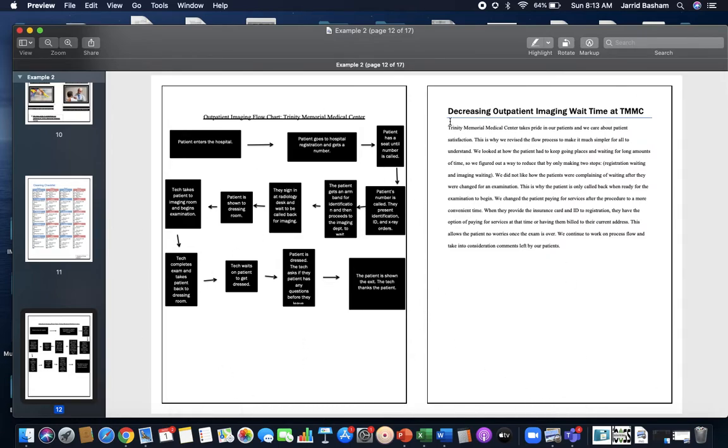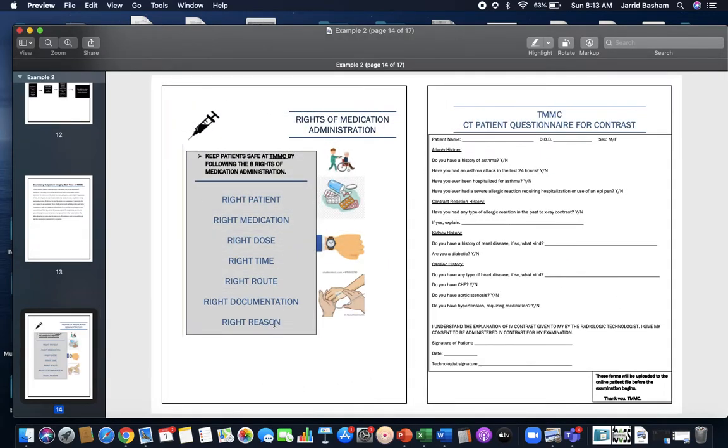So. Decrease outpatient imaging wait time. Right here, she just went into explaining how she decreased the wait time. So just add pictures, make it look good, make it presentable. 5 R's here. Her pictures kind of had me a little bit off there because 1, 2, 3, 4, and I said 5 hours. It's 8 hours of medication administration. She only had 1, 2, 3, 4 pictures, and it kind of confused me there. She could have added some more down through here.